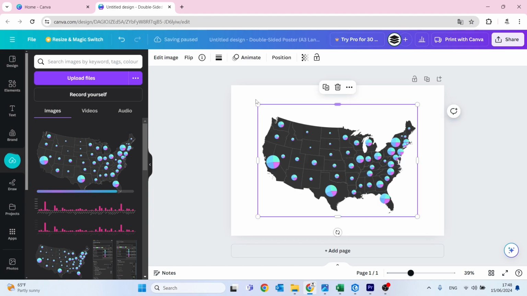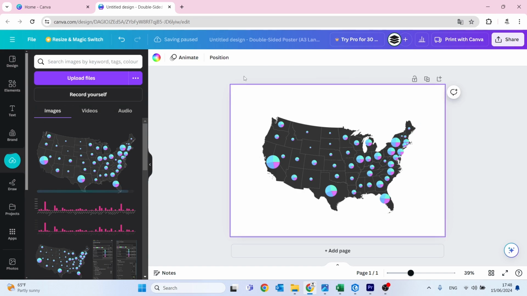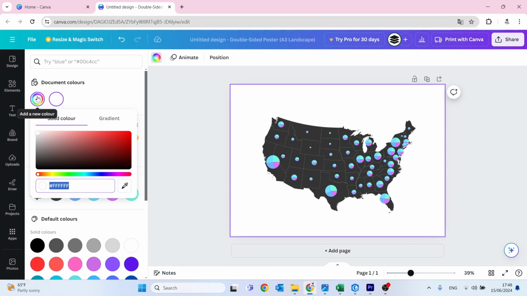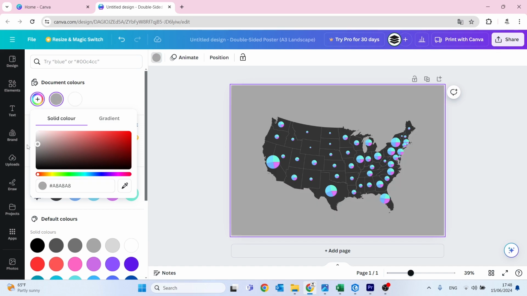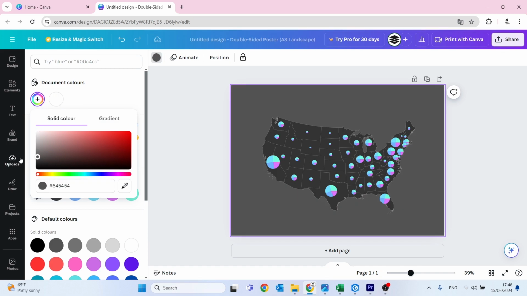Then what I like to do is to change the color of the background, of course. So select the background, go to here, and I will choose something like this. So a gray color, a little lighter than the map. Okay, something like this.